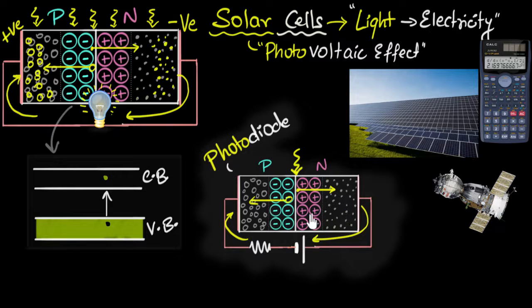Why do we do that? Because over here, the idea is not to generate voltage. We're not using this as a cell. The idea over here is to generate a current that is proportional to the intensity of light. If there are 100 photons falling per second, I immediately want 100 electrons going over here per second. If there are 1000 photons falling per second, I immediately want the current to increase to 1000 electrons per second. You get the idea? I want the current to fluctuate with the light. That's the application.